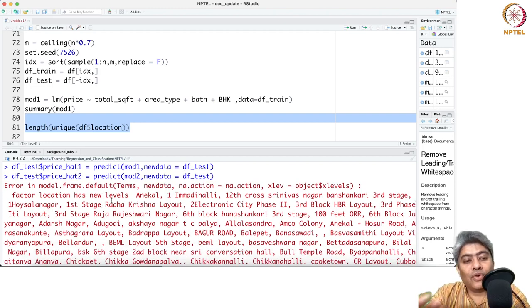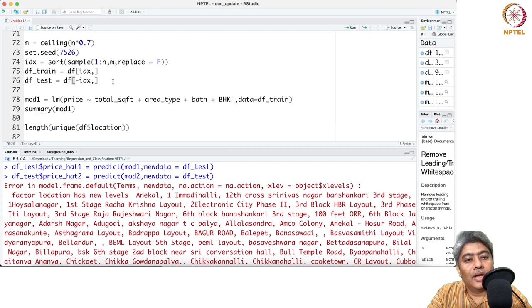The test data set has new levels which are not available in the training data set. So we have to split the data so that every one of the 1306 locations is split 70-30. Then each location will have representative samples in the training data set. Do you understand?